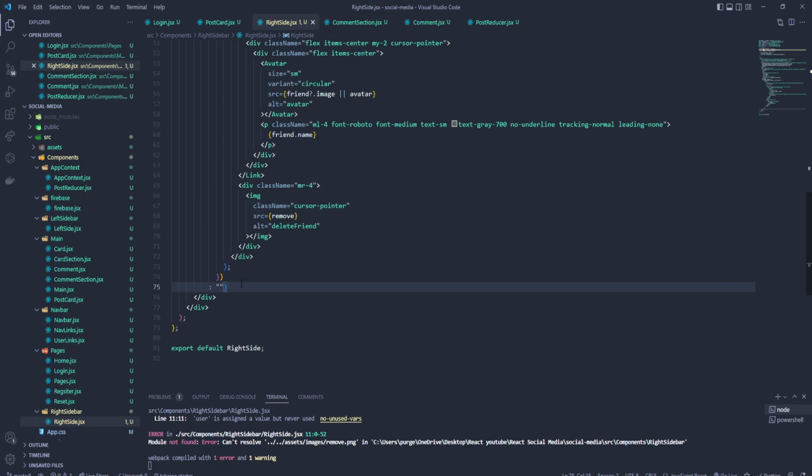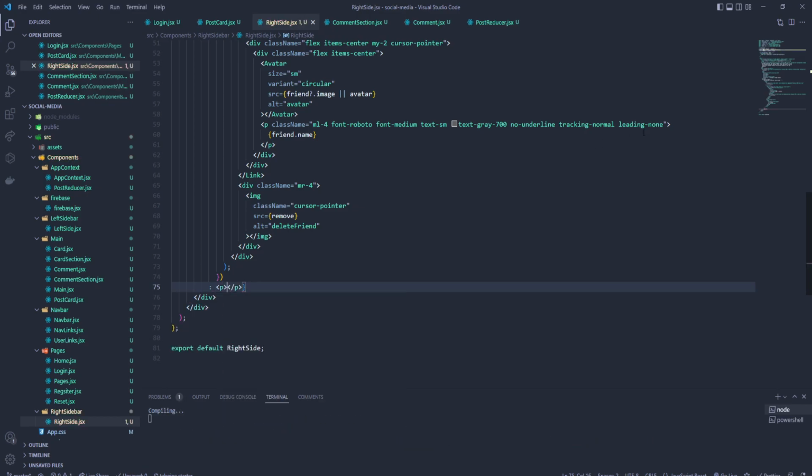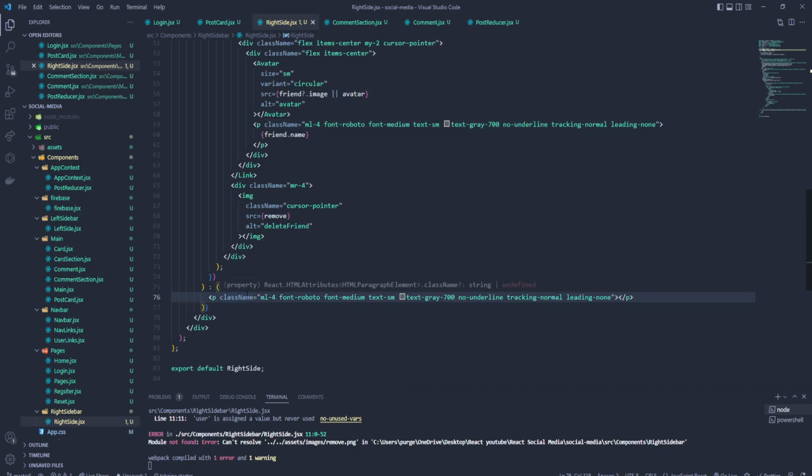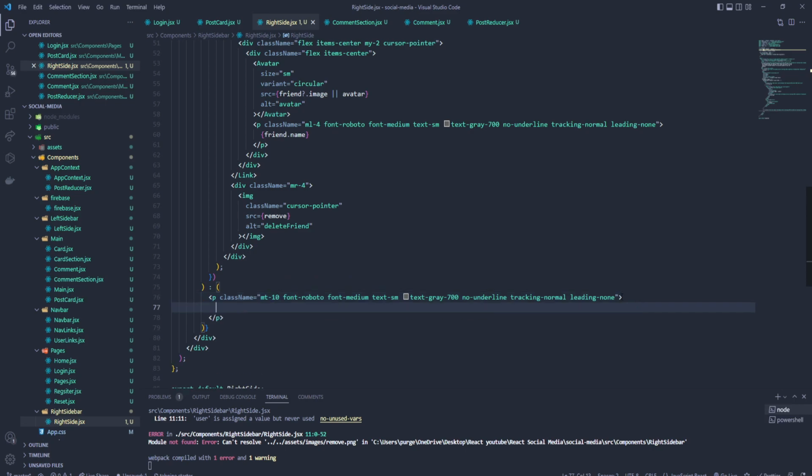But over here let's add a p tag. Still, let's copy this class name, provide it over here. We're just gonna put margin top of 10 over here, and everything can stay the same. And let's add some text: Add friends to check their profile.